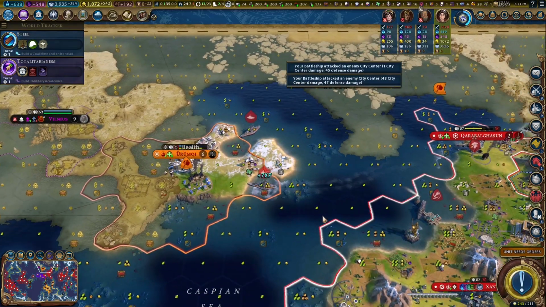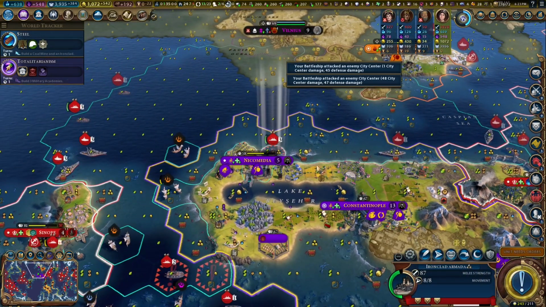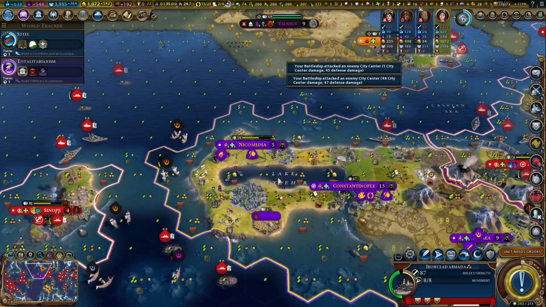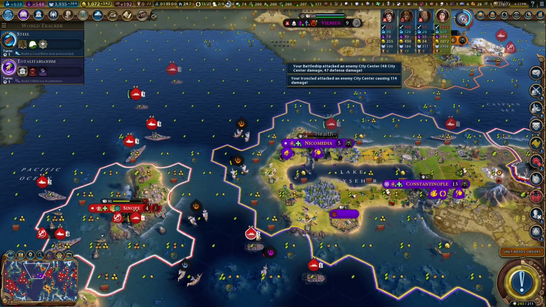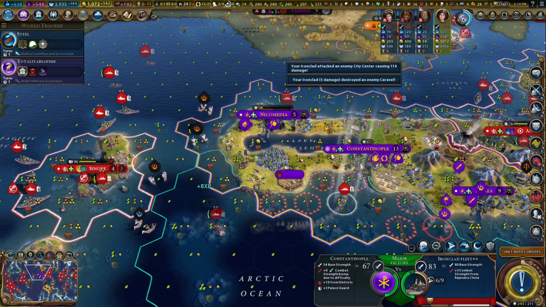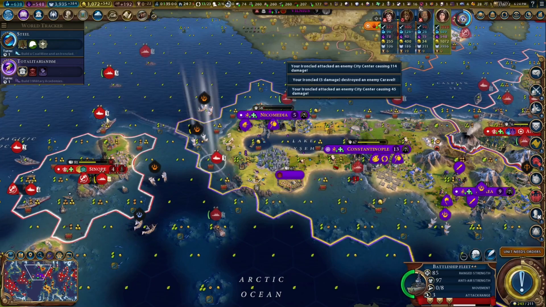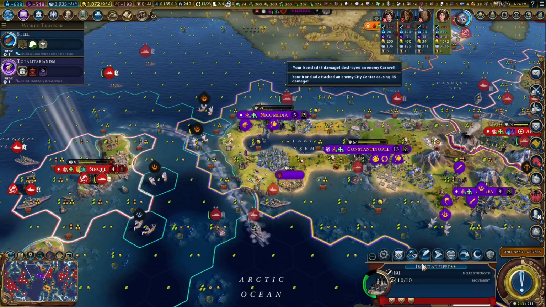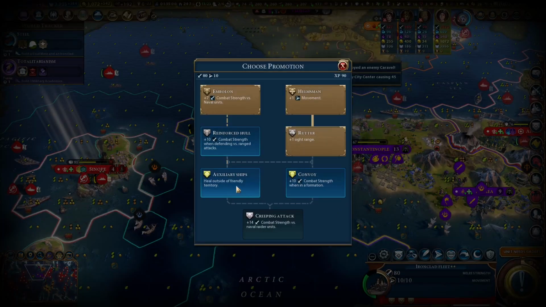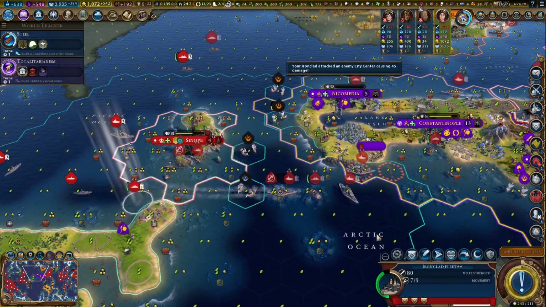The nice thing about battleships is because they have 3 range, they can bombard a city outside of the range that a city can defend itself, because cities attack with two range when they're defending themselves. Or rather, when using a city strike, that attack has two range.